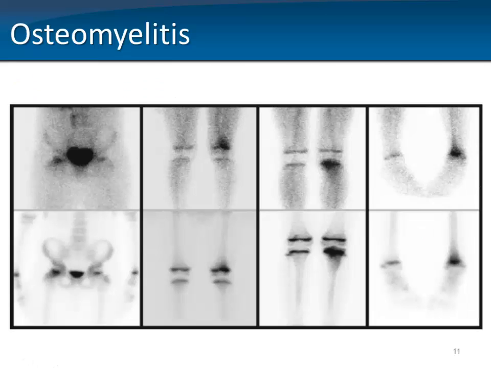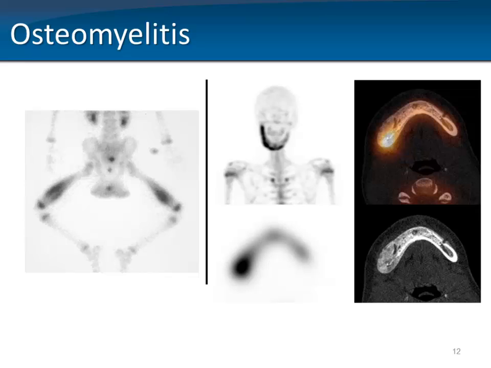Again, some very classic signs, both on the blood flow, blood pool images on top, and the late phase images on the bottom, where you see osteomyelitis of the right femur, the left femur, left tibia, and the ankle. However, it can be surprising. Sometimes you can see this bilateral osteomyelitis in this neonate, or an osteomyelitis of the mandible in this adolescent.